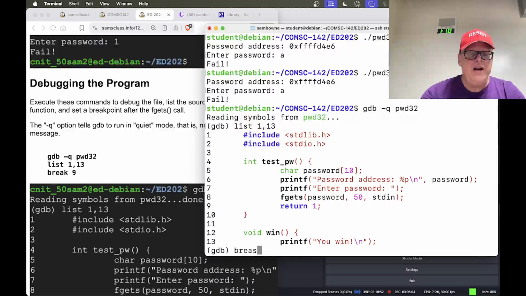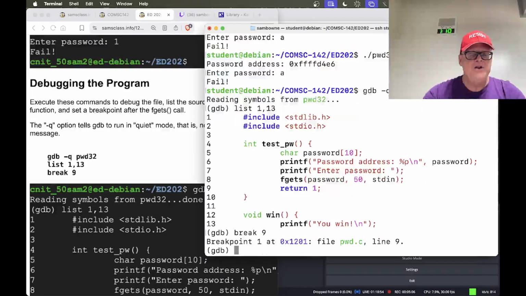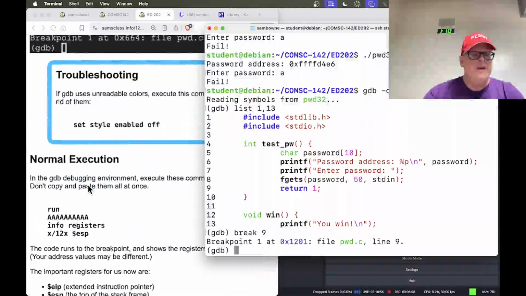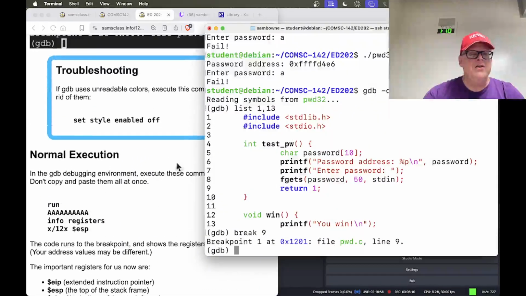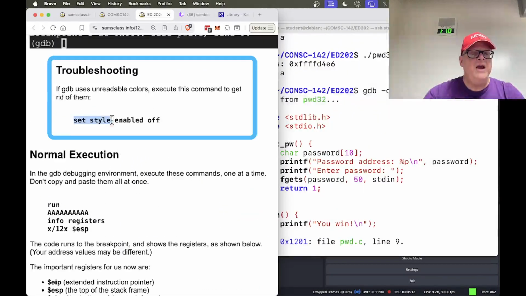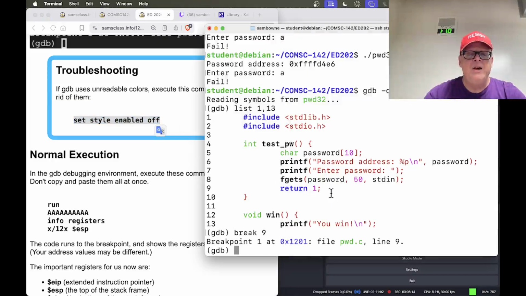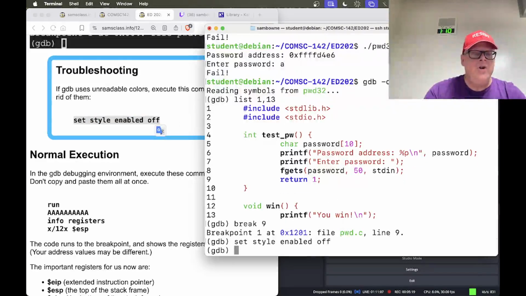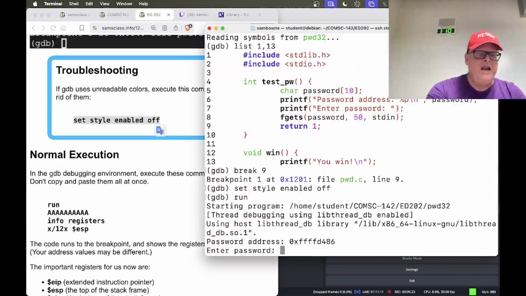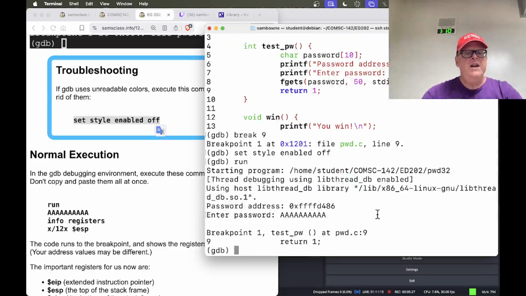I want to stop right after line 8 and see what the situation is. So I do that. Now, to get rid of these colors, this helps for making videos and for some screens. It's more readable than usual on my screen here, but often those colors are hard to see, so I get rid of them. All right, so now I'm going to run it and put in a normal variable. I run, and I'll put in 10 A's. 1, 2, 3, 4, 5, 6, 7, 8, 9, 10. Okay, it hit the breakpoint.